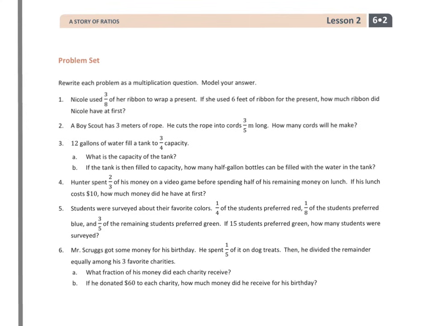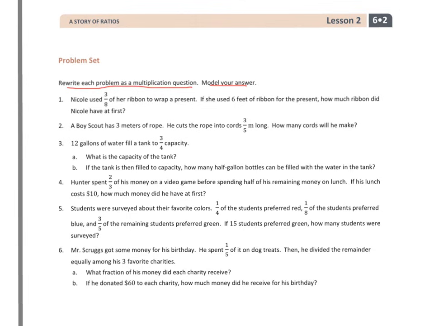Hello everyone, this is grade 6, module 2, lesson 2, problem set. We have to rewrite each problem as a multiplication question, and then we're going to model our answer. So we'll take a look first at 1. We'll probably do 1, 2, 4, and 5, kind of jump around a little bit.